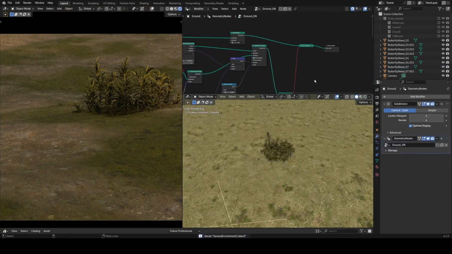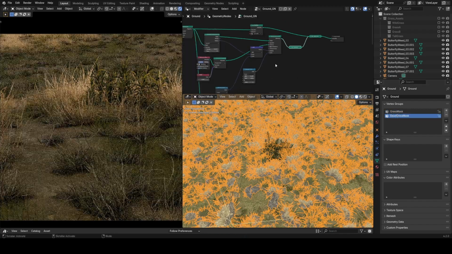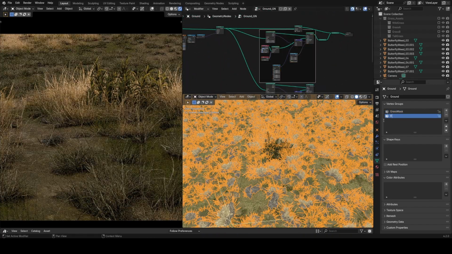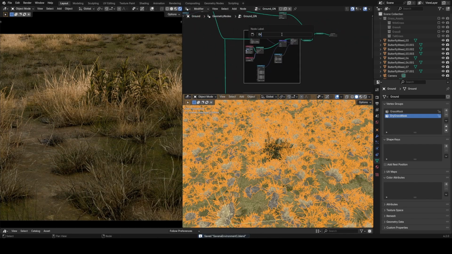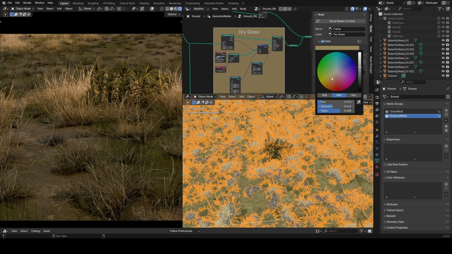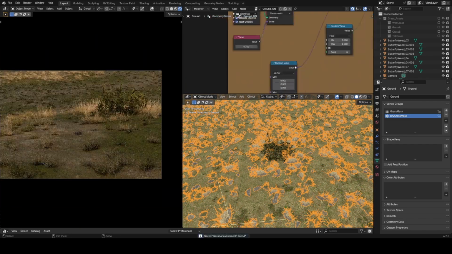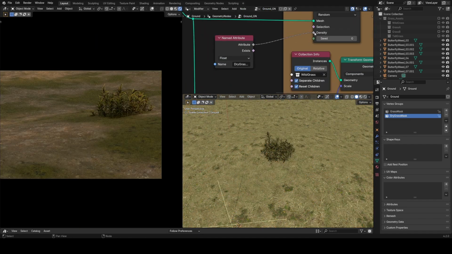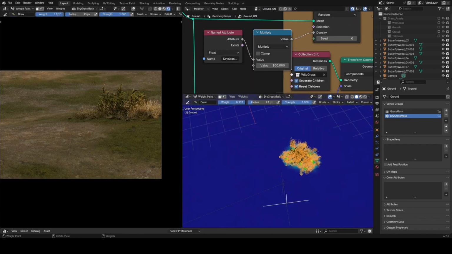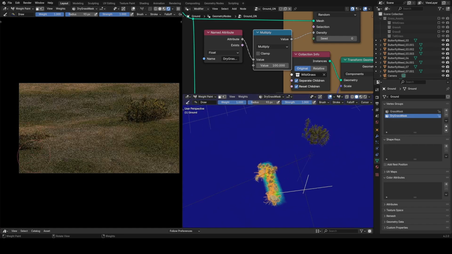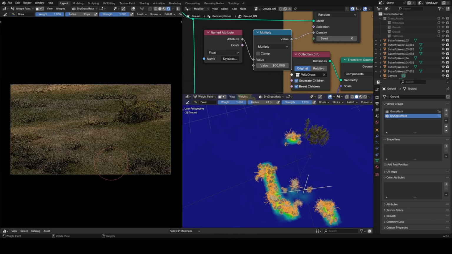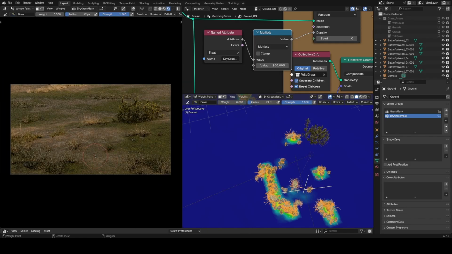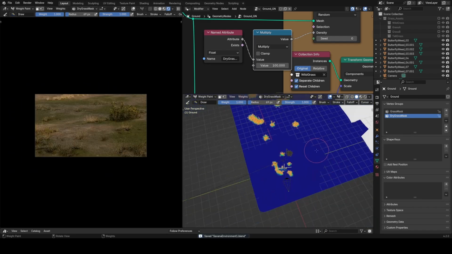Turning back on the grass scatters, I now wanted to start implementing vertex groups for where the grass should scatter, so I could paint where I wanted certain areas of grass to appear. And to do this in geometry nodes, it's very easy. The same way that we brought in the grass mask for the material painting, we can just bring in another named attribute and plug that into the density of each of our scatters to control where each grass should be scattered. To add a little bit more density for particular grass instances, I added in a multiply node in between here to turn up the density for each scatter.